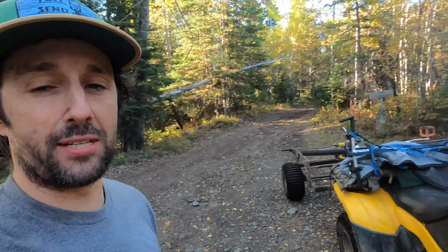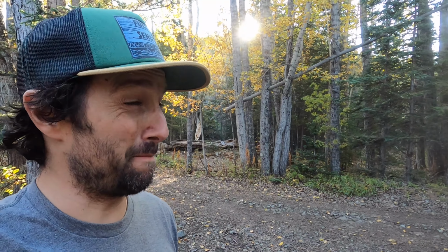All right, man, I'm glad to be back. And by back, I still mean about 7 hours from my hometown of Girdwood. So once I get everything loaded, basically I'm gonna get back to Girdwood at about maybe 1 or 2 in the morning at this point, but it's all good. It was totally worth it.